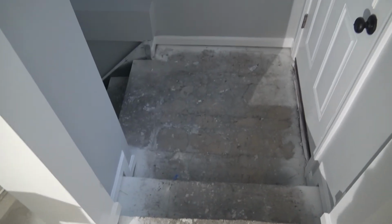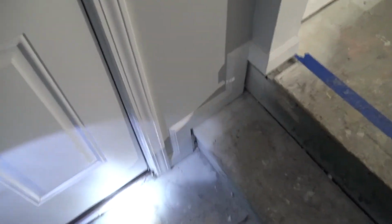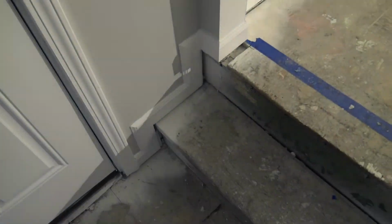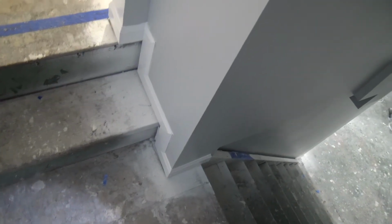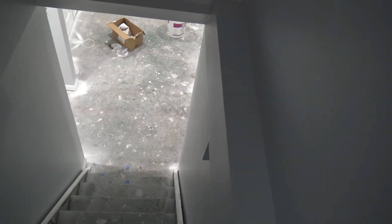Walking to downstairs, got everything painted. Look at this. Look at this nice trim work Dad did. Just follow all the way up there. He did an awesome job on that. Painted the staircase, that's all good. Carpet, there's the line for carpet, so that'll go down into the flooring. You'll see next week when we do that.